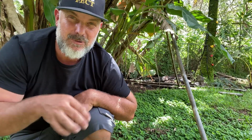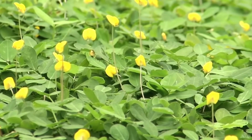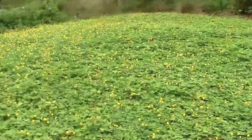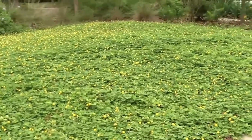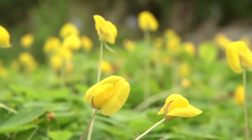There's still yet another layer of nitrogen fixers that are out there in the plant world, the ground cover layer. Right now I'm standing in a bed of Perennial Peanut, a very popular tropical ground cover that fixes nitrogen out here. Perennial Peanut is a great ground cover for more of the food forest orchard setting, and one that should stay out of any annual production areas. It can spread and really dig in. It's hard to take out once it's established.